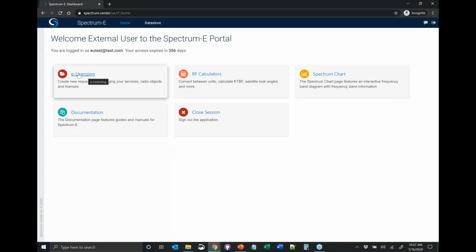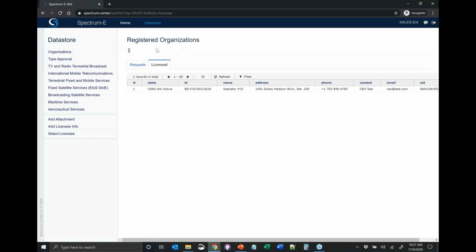So you can click on the e-licensing option here in the dashboard, and we'll immediately be taken to a page where the user has to identify what company or organization they represent. Now, if it's an individual, they could begin to work on their own. They don't need to necessarily select an organization, but if they are representing some sort of organization, or if they represent multiple organizations, they need to first go here and pick what organization they represent.